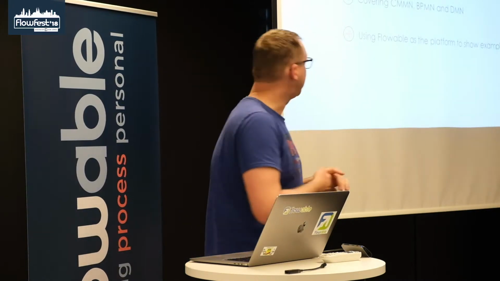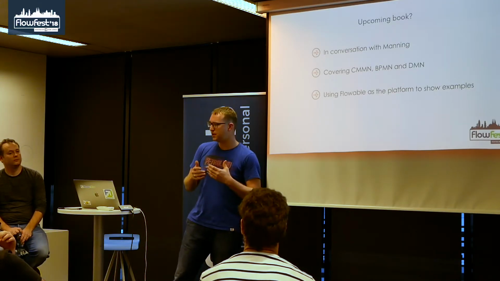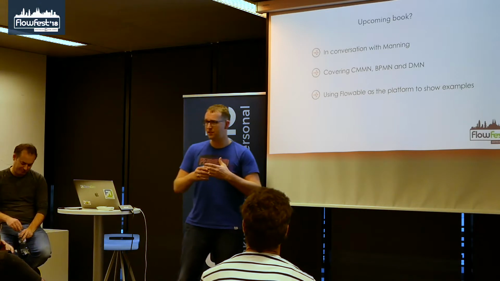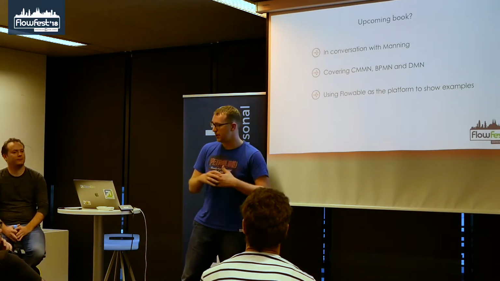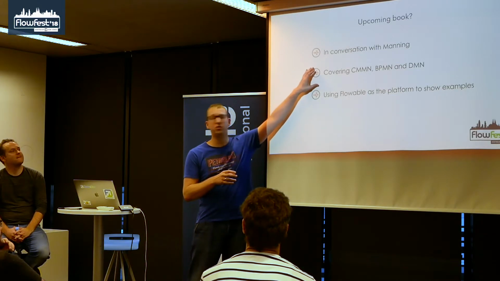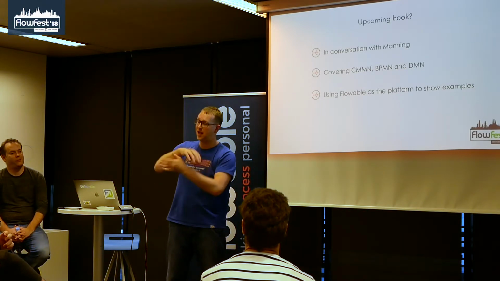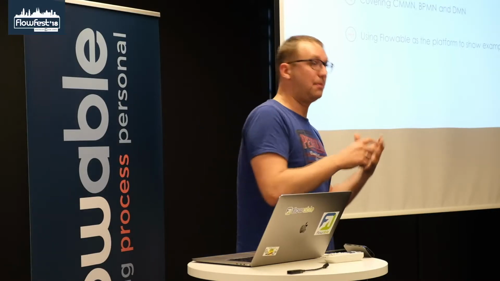We've not yet started writing, but we're thinking about a book. As we felt in discussions here again today, we're not necessarily lacking in the technical area. We have a lot of documentation and examples about how to do certain things. Of course, contributions are always welcome for more. But what we think is needed, as has been shown in the last couple of hours, is material on these three, the holy three, and how they work together: how BPMN works together with CMMN, how DMN works together, how these interconnect, and why Flowable is the best choice to work with these three together.